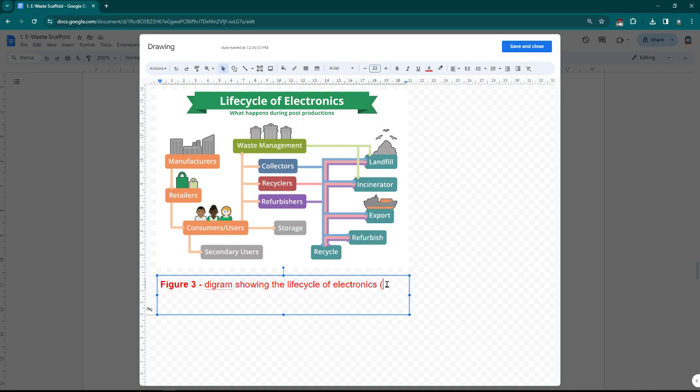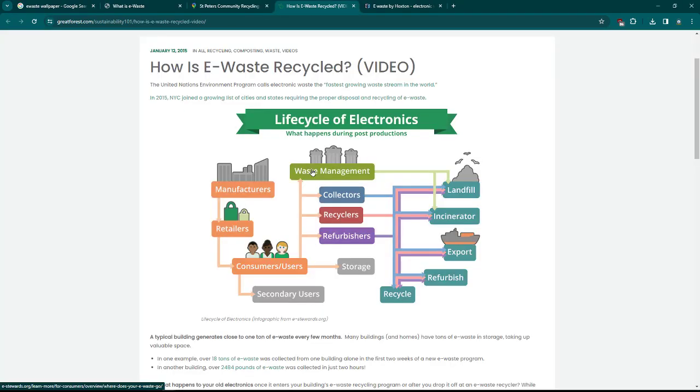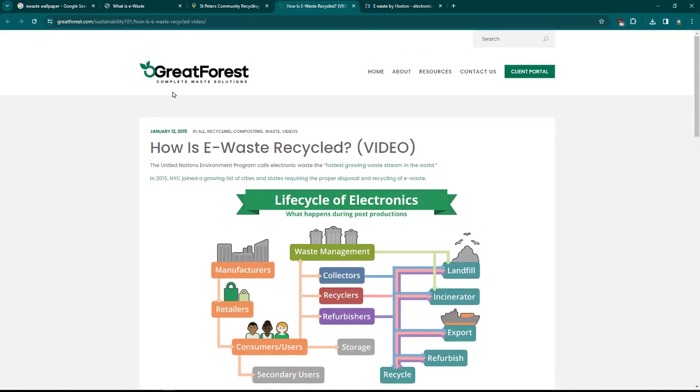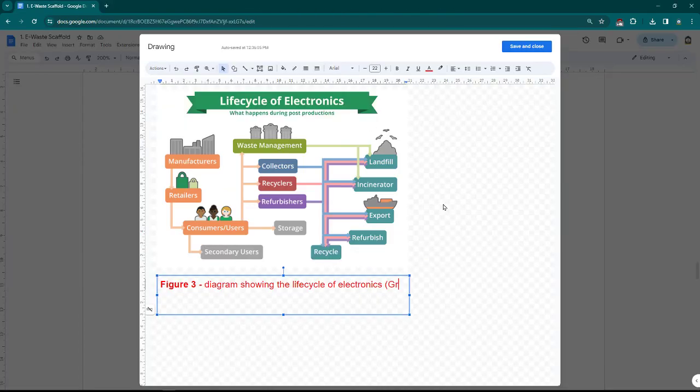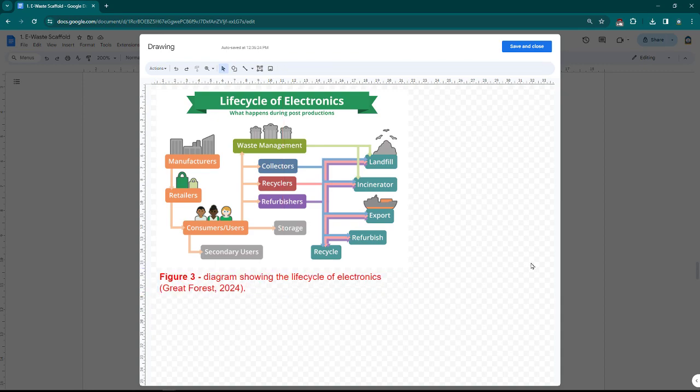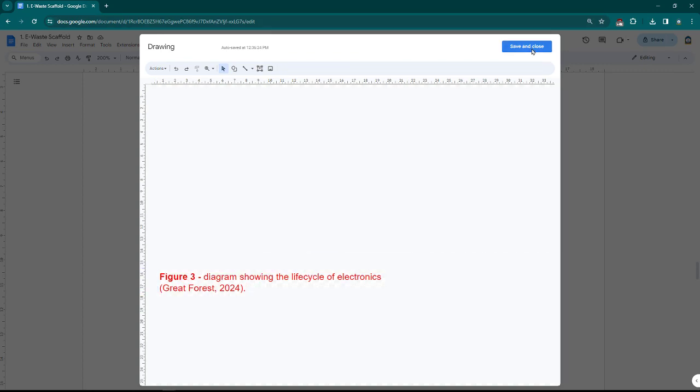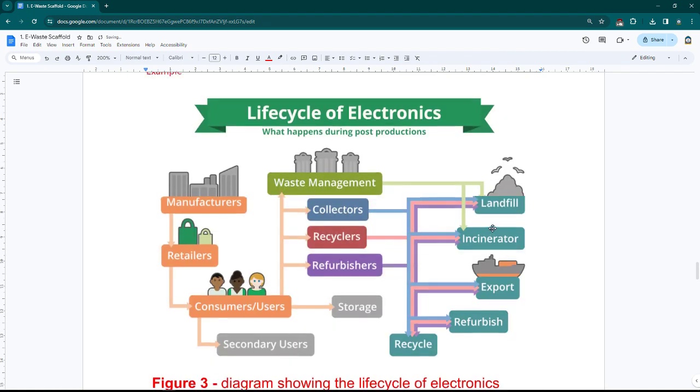Okay, let's do our citation. So where did this actually come from? This website, the full name is Great Forest, Complete Waste Solutions, but I'll just shorten it to Great Forest. So Great Forest 2024, close bracket, full stop. Boom. Save and close. There's my figure.